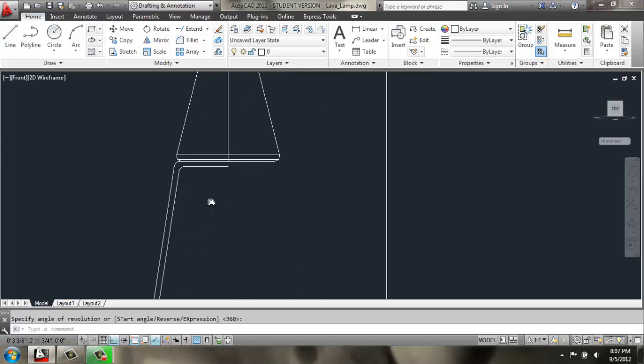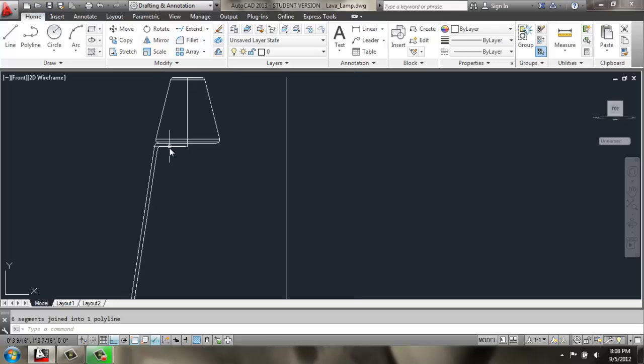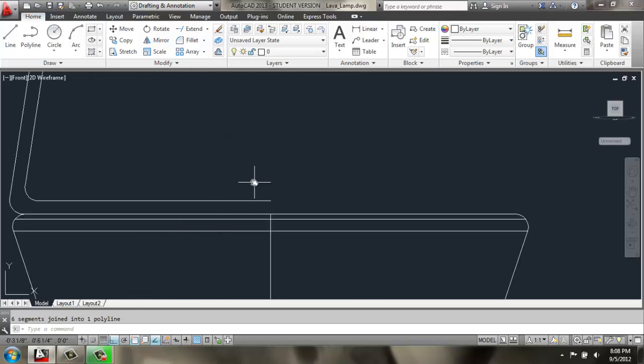All right, and I got a little ahead of myself there. It would make sense for us to close off this line and join it so that it's a nice solid piece of glass instead of two surfaces, one inside of the other. So I'll just join this end right here with a line, just make sure I got it. Great, looks good. And then down here as well. I did that in two separate steps, you wouldn't have to. All right, and J for join. The idea is that this will be a nice solid piece now.